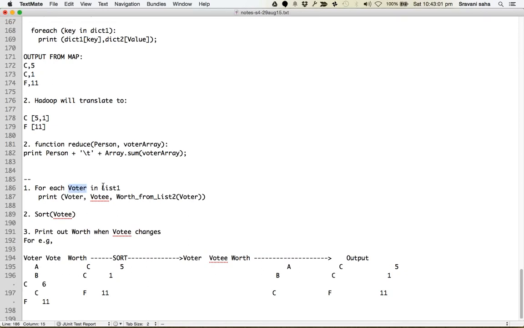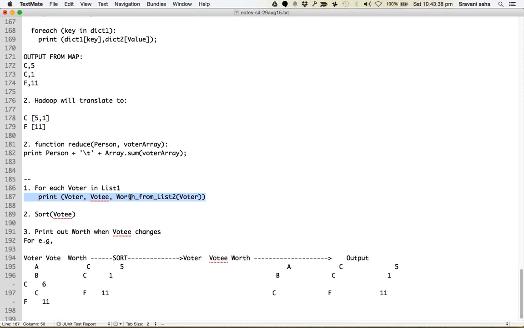So for each list, print voter, 40, and worth. Now this is the problem. If you think in terms of MapReduce, each voter is being fed to the mapper, and we are finding the worth from list two, then each mapper is making a call to another machine, and that will be horribly slow.